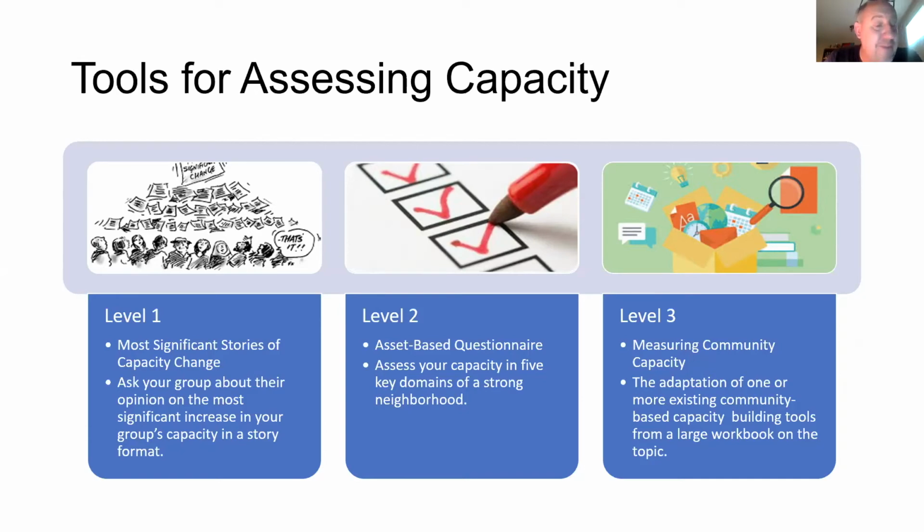So she's developed this whole process where all you do is ask people for stories. Hey, Emily, Naomi, Deborah, what's the most significant story of capacity change? Why is it significant? And give a newspaper headline. And then when people tell those stories, and I've done this a bunch of times, let's say you get 36 stories. You could too. It's bloody easy to get these stories.